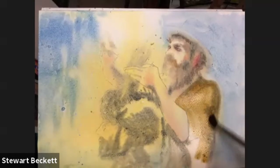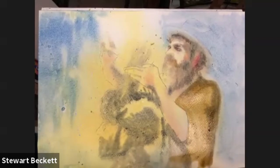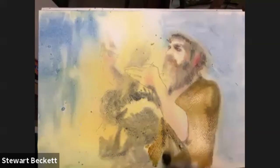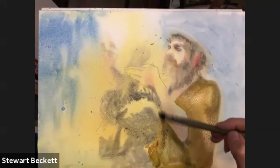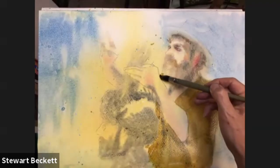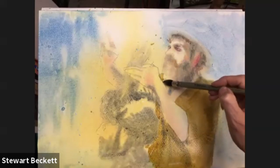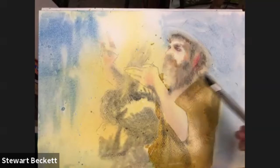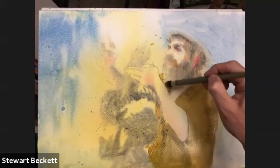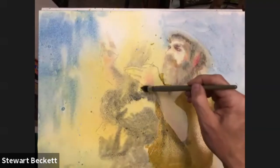Coming down his arm. Oops, gone over his arm there. Don't want to do that. Just lift that out. Bit more yellow. In the back of his head. Under the arm, all the way down. A bit of yellow that needs to show through here. Also in the shoulder. That's his shoulder. Comes under the beard. There's a bit of shirt under there as well, so we need to get that in. Just to trim his beard back a little bit. There's a little bit of that colour as well here.